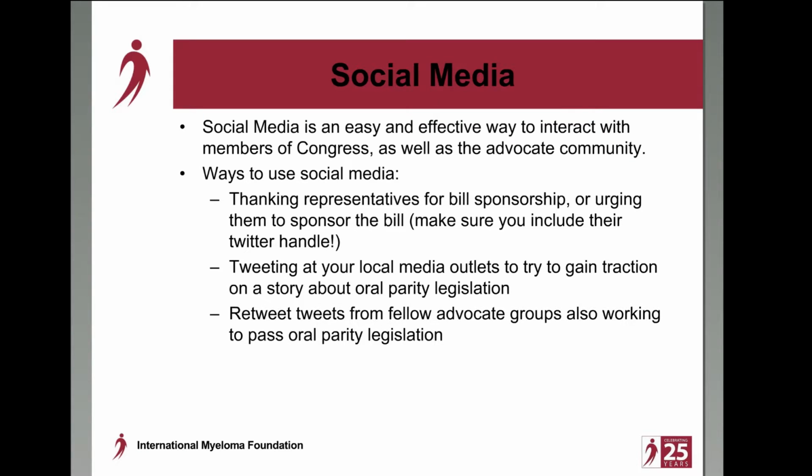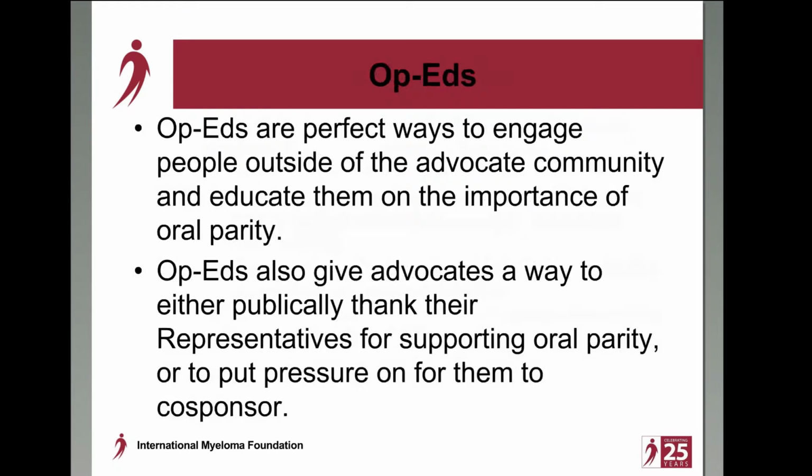That way when people search, they can see that that's what you're talking about. Op-eds function the same way as social media in the sense that you can let other people know that oral parity is an issue that you're fighting for. Op-eds are articles written in the newspaper that are not written by the journalists, and it gives the community a way to see that this is an issue as well as hear from people that it's affecting.